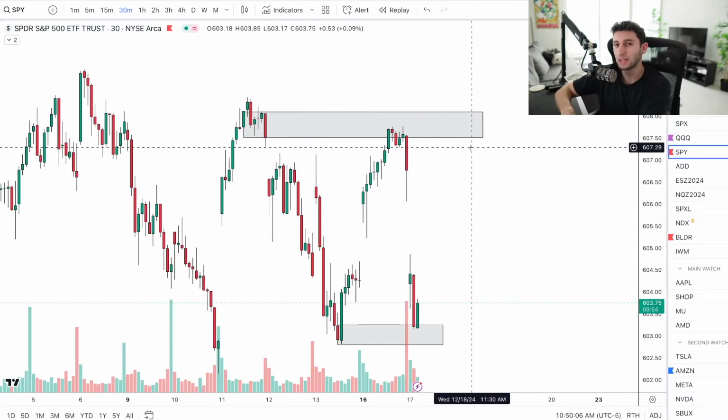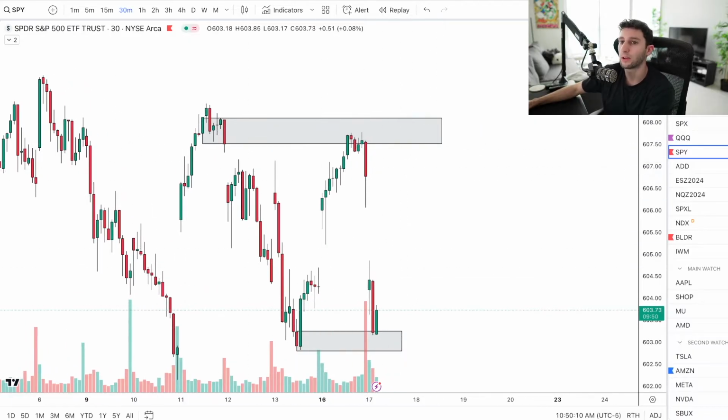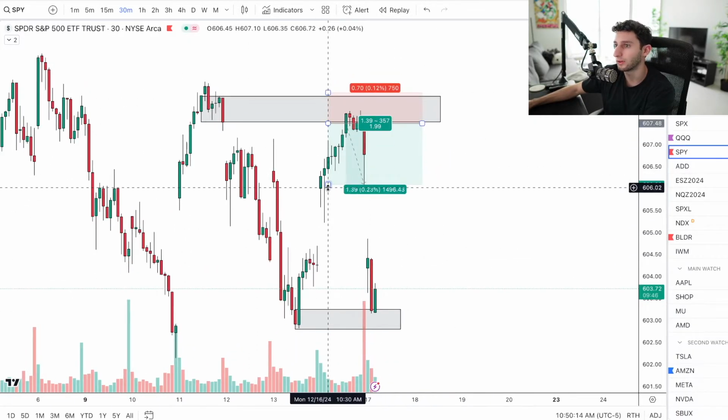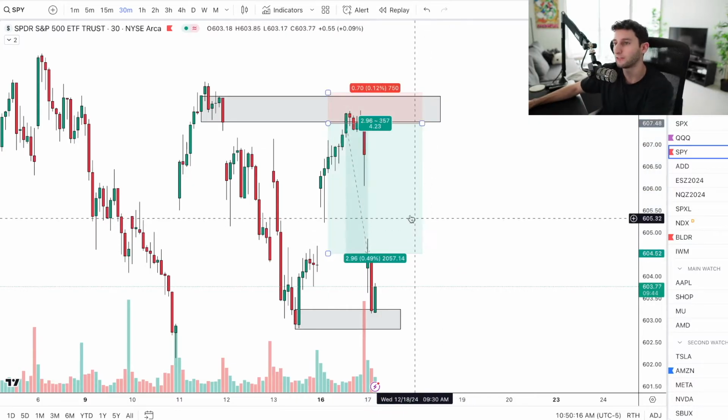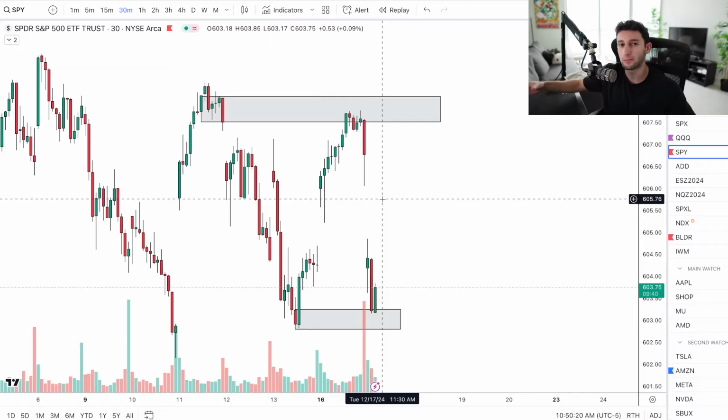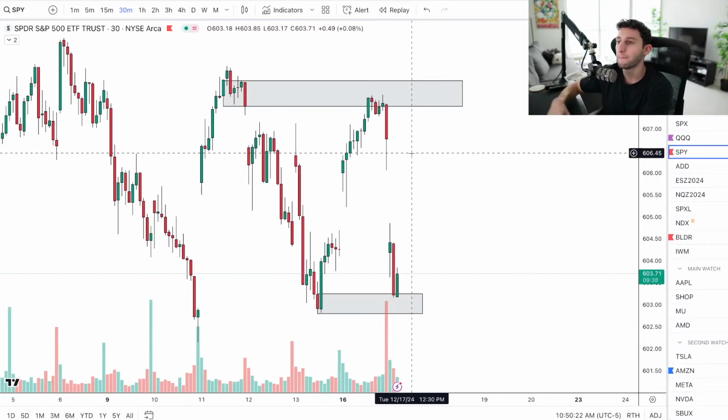Now, typically, how I was taught, way back when, and how you're probably taught is that when price gets up to a supply zone, all you have to do is get short, put your stop over the zone, and then you target lower. And yes, this trade would have made you a lot of money if you took this exact supply demand method, and this is the standard method that most people learn. But personally, what I found is that this doesn't really work.